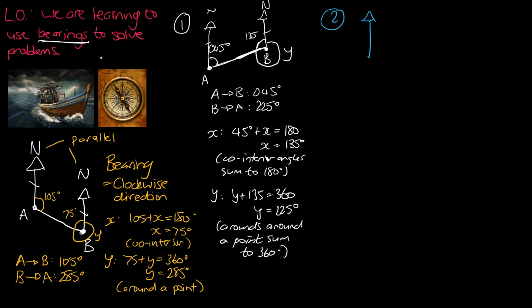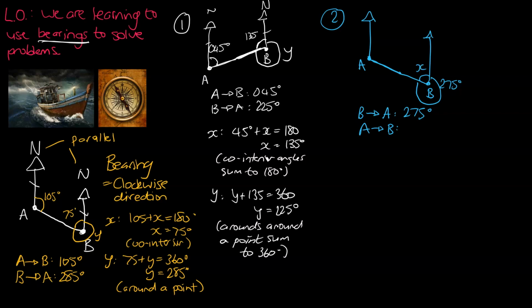Okay, so here's our north line. This is point A. And let's say this time they're coming from point B here. So we know the bearing from A to B is going to be 275 degrees. So to get from B to A, they must travel at a bearing of 275 degrees. Well, what would it be to go the other direction? What do they need to do to go back there? And similar to the previous questions, we're just going to be doing opposites.